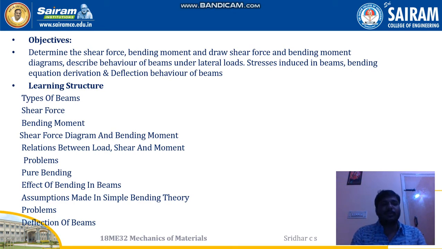Then we're going to study the types of beams, shear force, bending moment, the shear force diagram and the bending moment diagram. And we're going to study the relation between the shear force and the bending moment. Then we're going to solve the basic examples of how to draw the shear force and the bending moment. Then we're going to discuss pure bending, which is what we call stresses in the beams. Then the assumptions made in the bending theory. Then we're going to discuss the deflection of beams. So these are some of the learning structures that we're going to discuss thoroughly, the shear force and the bending moment in this module.